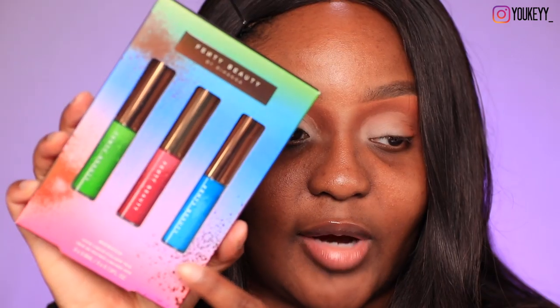Why do I keep saying that? This is Banana Blaze, this blue right here, calling my name. It's called Hot Tub Club. I'm gonna go back into the Bay Cake Trio and pick up Hottie Alert.